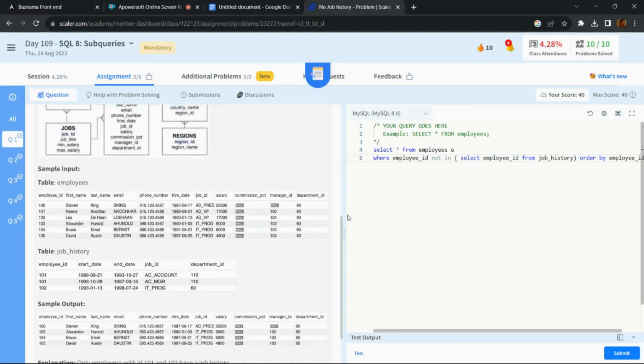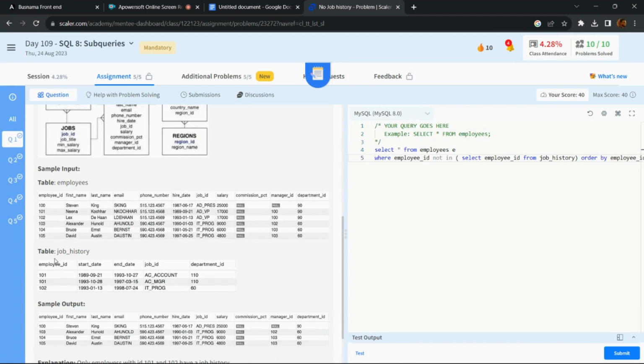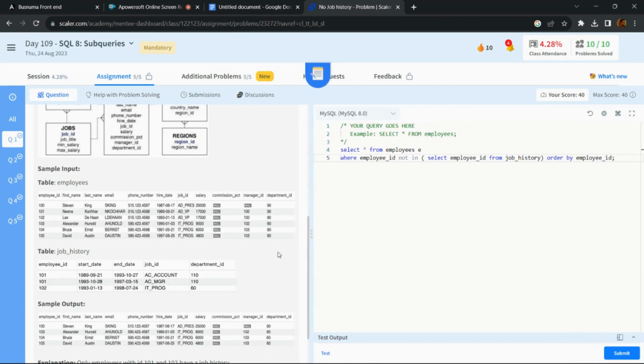So I'm taking select star from employee where employee ID is not in, and again I'm selecting the employee ID from the job history, ordered by the employee ID.